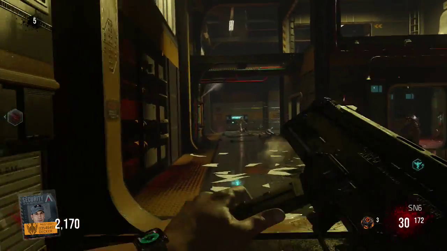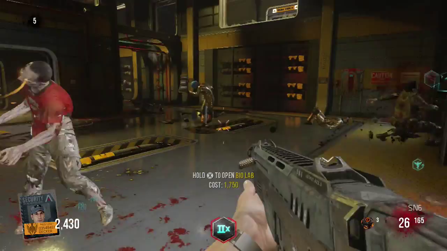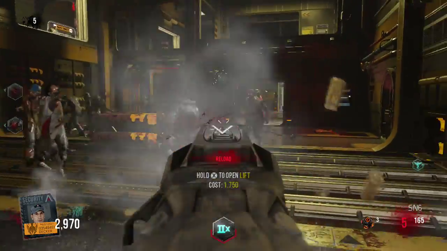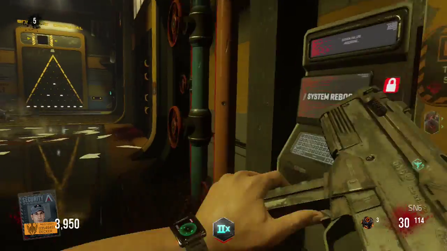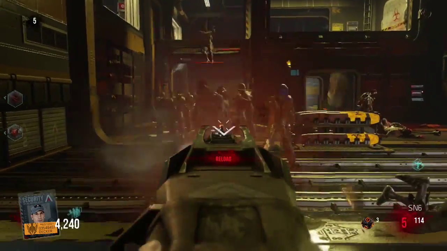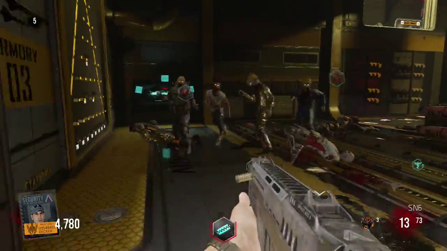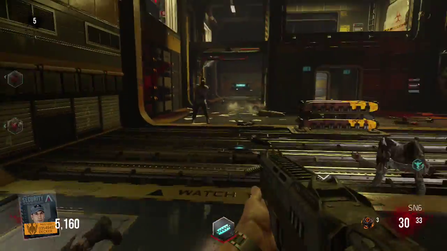This is quite a good gun. I don't know why, I think it's the first time I've ever had this gun. Feels quite good. Was it SN6? Multiplier. Oh, excuse me. Seems to be a lot of zombies. Incoming. Come on then. There's a zombie in the window. Excuse you. Security. Oh, jeez. You're stuck in a corner.